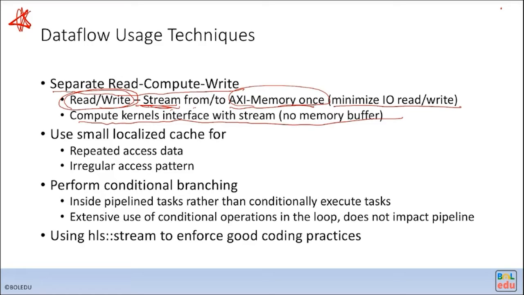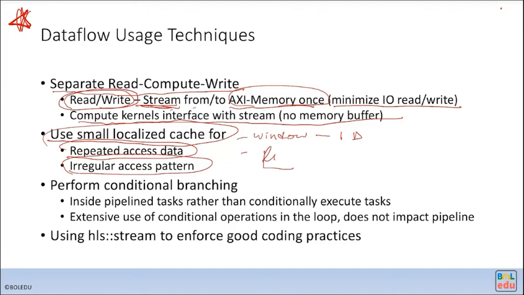But in your code, you may have repeated data access or irregular access patterns. In this case, you use a small local cache for that. Remember, in many image processing or convolutions, we use a cache like a window for 1D, or use a line buffer.